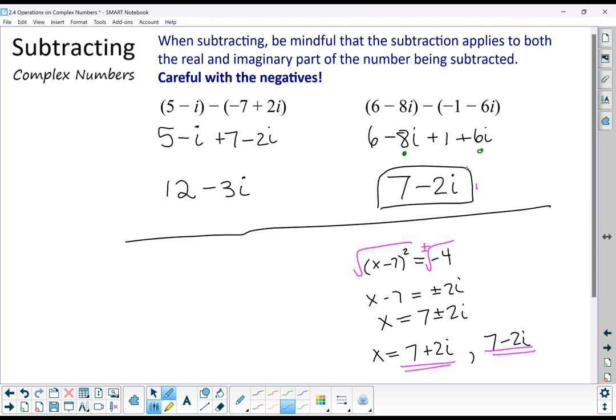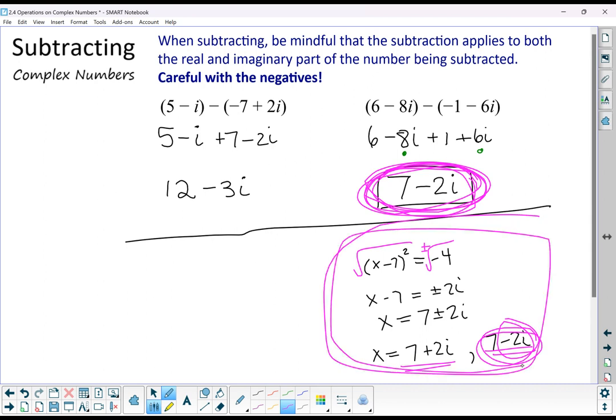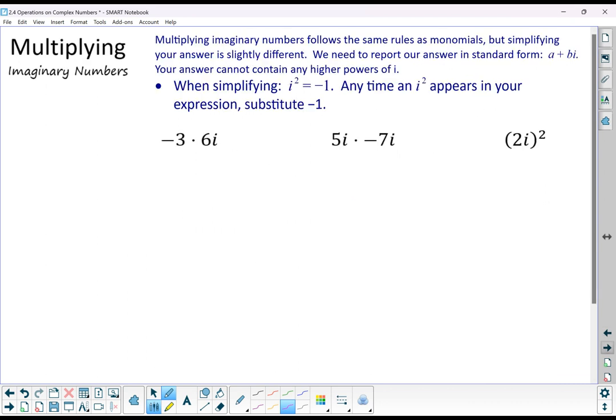So this solution, or this difference that we found from subtracting, it's this number that we found. When we're solving equations, we have two answers, two complex number answers. So we don't have a plus or minus here or anything, but when we're solving, the plus and the minus are just two separate numbers. So I just want to emphasize that. With solving, you have two answers, two complex answers. This is just adding and subtracting.